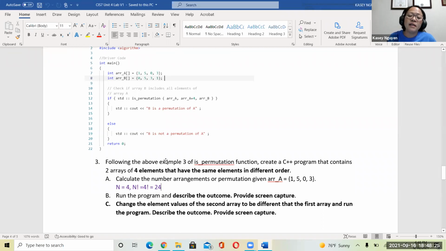And for B, because B is exactly the same values in just different order at different indexes, then it is a possible arrangement of A. So that's how it met true for this condition.